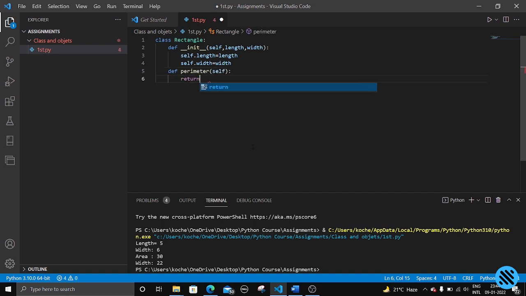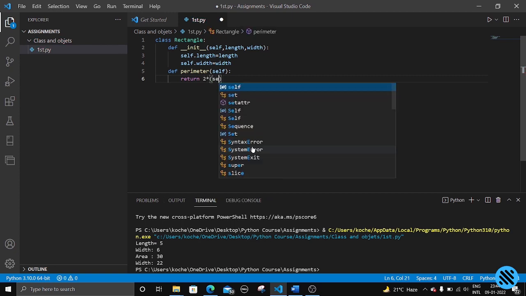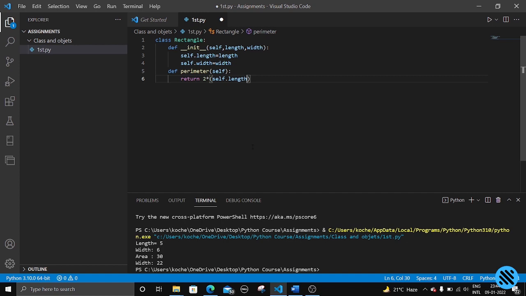What is the perimeter of the rectangle? 2 star self dot length plus self dot width. Right, it is correct, right? 2 into L plus W.